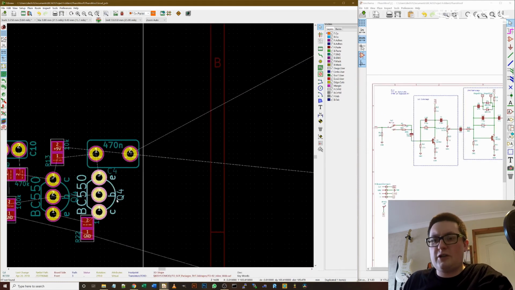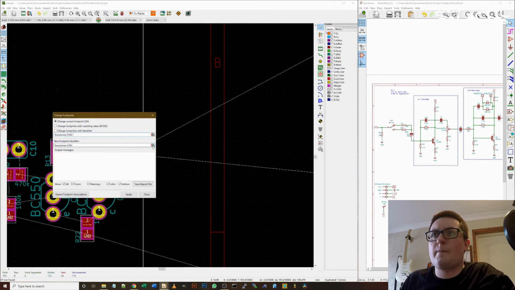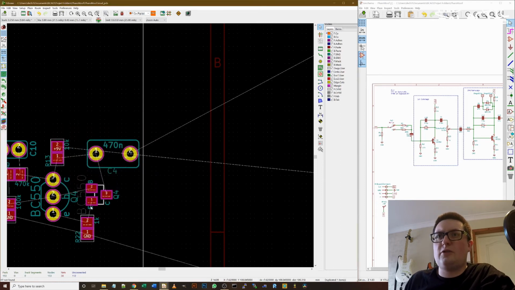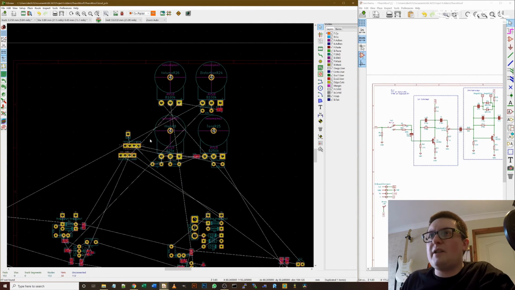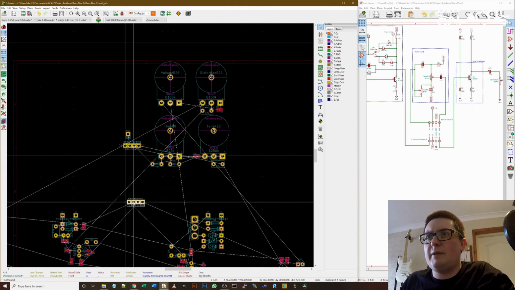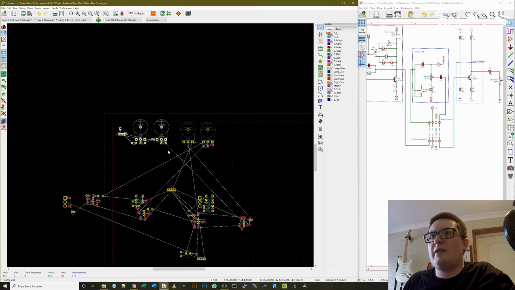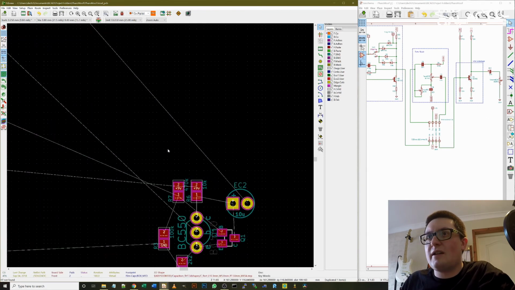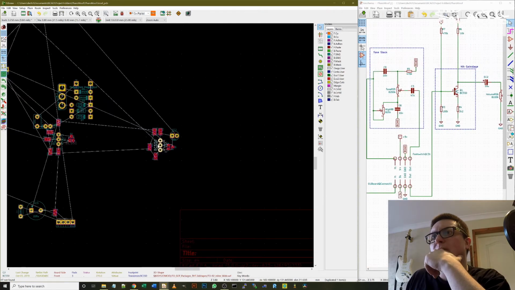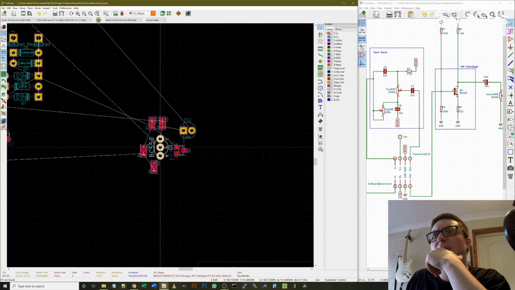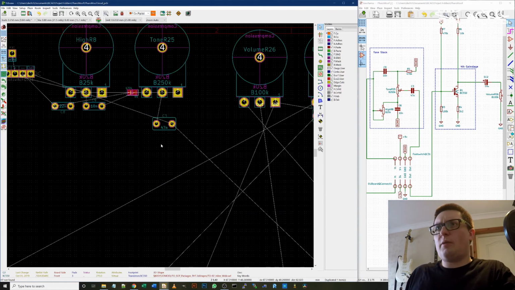We've just got to change these back to the SMD parts. Change footprints with the identifier TO92- to that, and close. And now this should all be back to how it was. But now this part of the circuit here, if we ignore this bit and move this around, we should see that this now has no connections to anything else. What's that connection there to? So why is that connected to there? That's a mistake. I don't know why that's doing that.